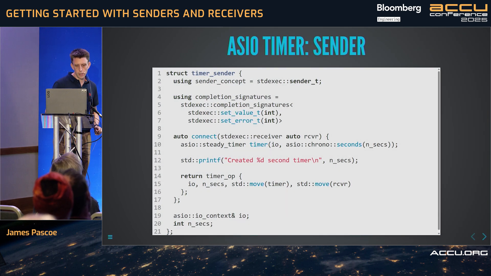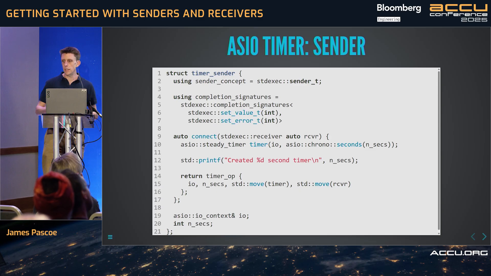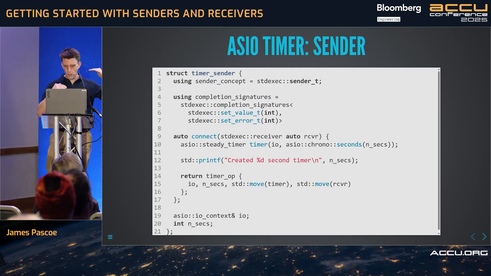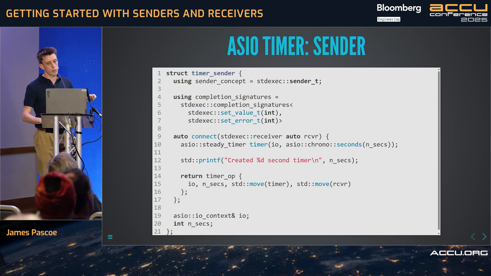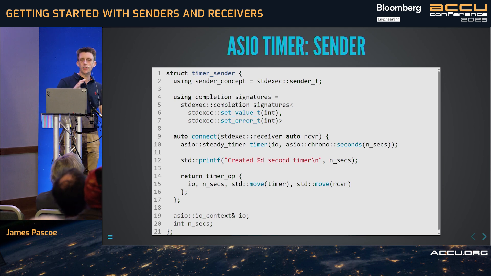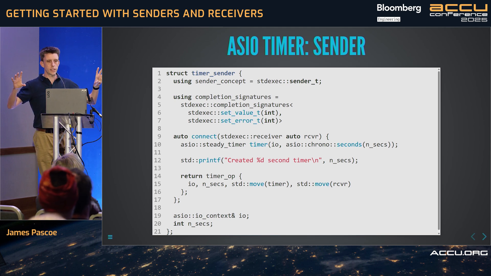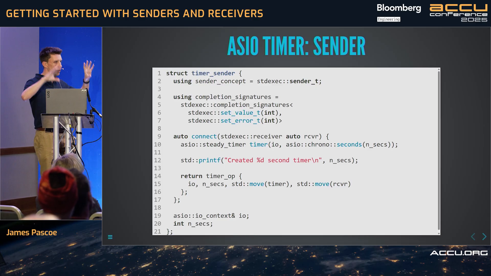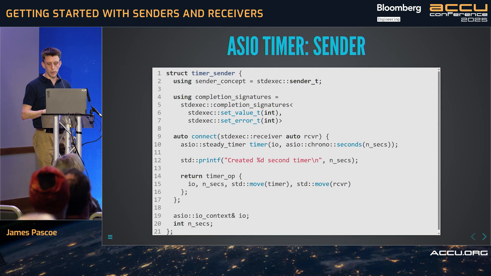Here is a simple sender on one slide. I've taken an ASIO timer and I'm using that as a proxy for an asynchronous operation. Senders describe asynchronous operations — work — but they don't trigger it, which is quite important. Declaring a sender is a bit like declaring a callable, like a functor or a lambda. That's beneficial because it allows you to create arbitrarily complex task graphs before you actually schedule anything — you can get quite a lot of things in position before you trigger the computations at a moment of your choosing.